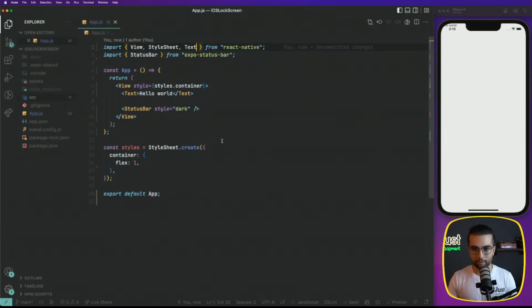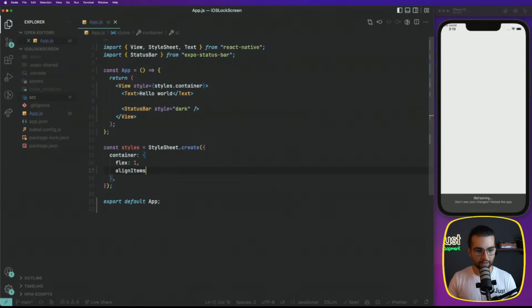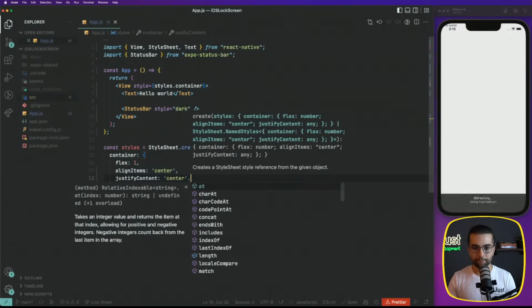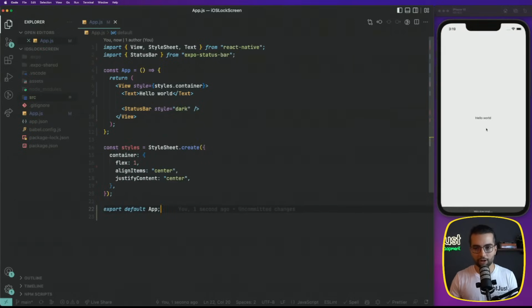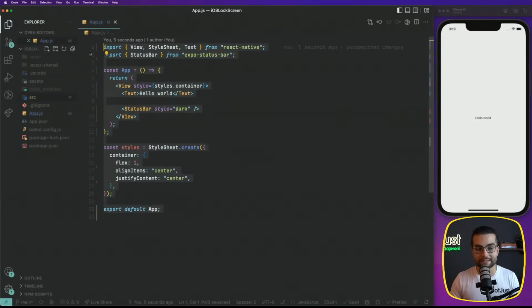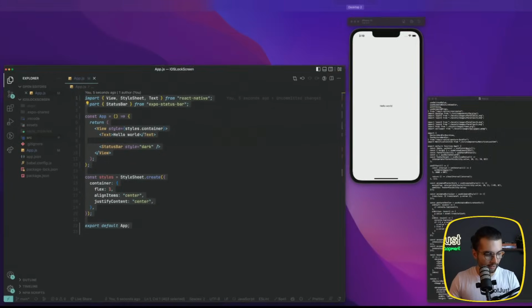And to see them in the center, align items center and justify content center. Okay, now we have a clear canvas basically where we are gonna work for our first task.